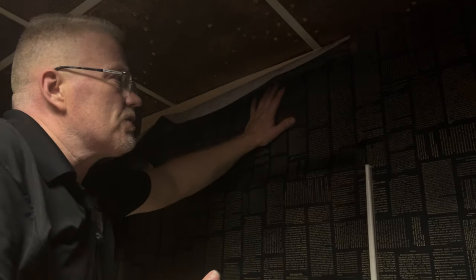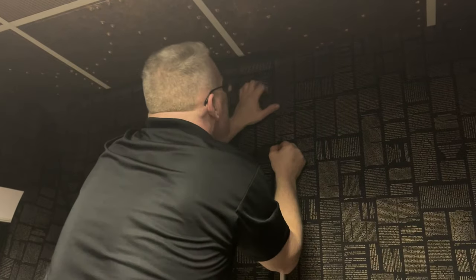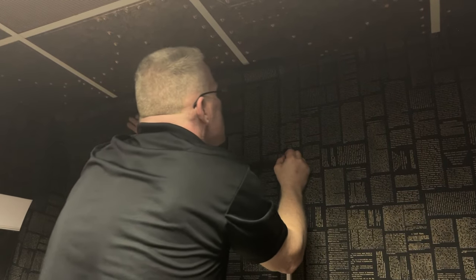But I went to the Colgan University School of Wallpapering, and they taught me how to do this at the school. So let me share with you what Professor Colgan taught me when I was in school.